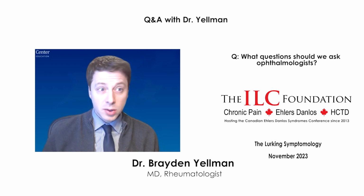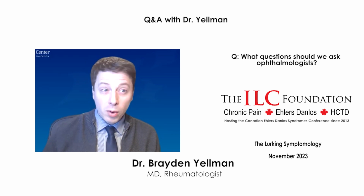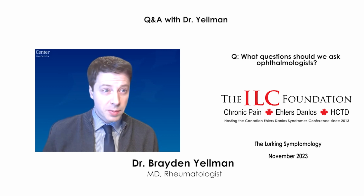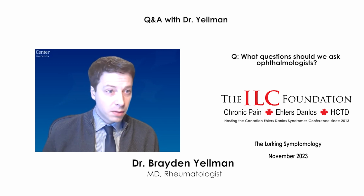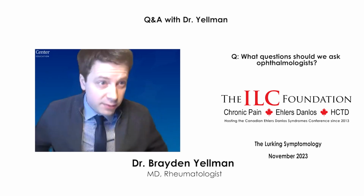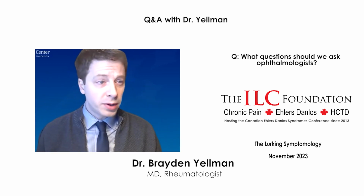But there's other issues associated with hypermobility as well. Not all versions of hypermobile EDS have the same kind of ophthalmological issues as we might see with other single gene mutations that cause connective tissue disorders, but there are cases where there is dislocation of the lens of the eye, or other visual disturbances as a result of those connective tissue issues. So certainly just making that ophthalmologist aware of what your risk factors are, and also touching on anything that you think could be an active symptom or that's been changing with your vision is a good place to start.